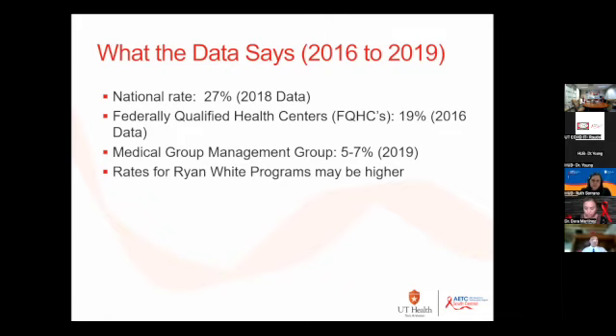No-shows have an economic effect on our healthcare system and the bottom line for your clinic. A recent 2020 study found that out of 667,000 no-shows, that cost the healthcare system approximately $7 million. That includes situations where patients not coming in for care end up using the emergency room when they're really sick, as well as missing MRI appointments and similar scheduled services.